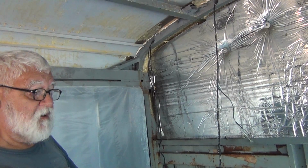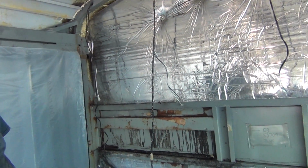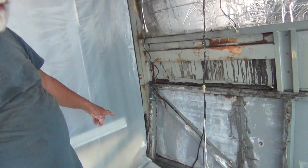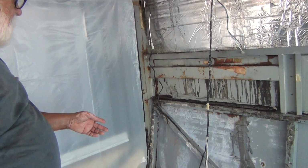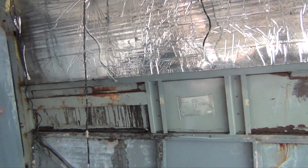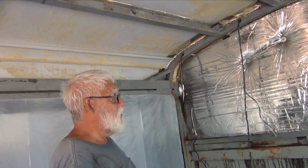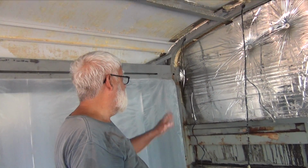And what I want to do is, underneath the plastic here, we have the rest of this stuff that goes in here. So I want to put that back so it doesn't get damaged and lost. I also want to make sure that, see this corner here, you can see all the way through. I think it's Wednesday we're supposed to get the paint to treat this rust. So we'll get this rust treatment and brush all this stuff here, do back in the back, and then put the sealer in there to seal up all that stuff. And then the insulation that goes here can go back in there. And then after that, it's a matter of making sure we have that wire through here. And then we're going to get a piece of plywood and cover this.